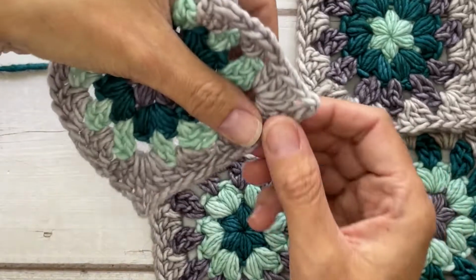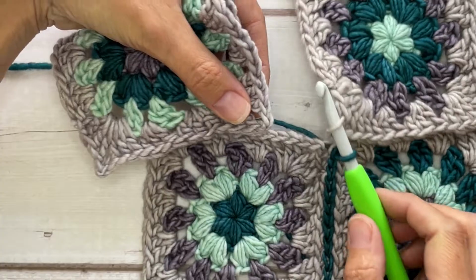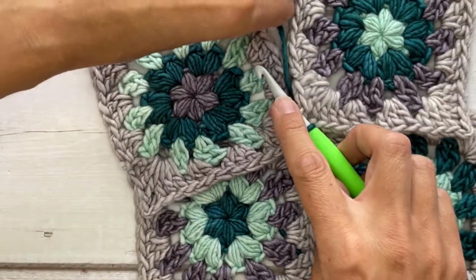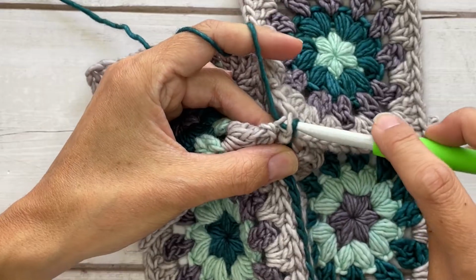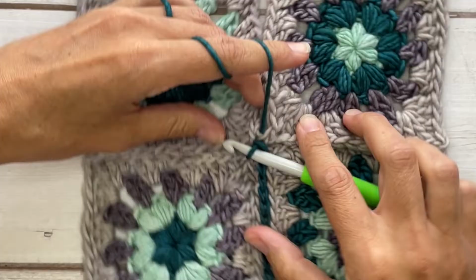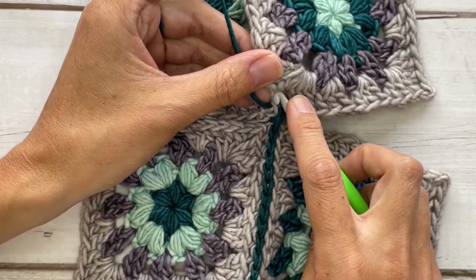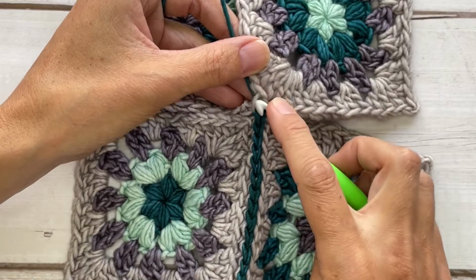All right, and locate also that second chain on this one. So here's the first chain, here's the second chain. We're going to that second chain of that corner. Okay, still your working yarn is behind you. Yarn over, pull through all the loops on your hook. Okay, so now you've joined these next two squares. Go ahead and continue on just as you made your way up these first two, and I will meet you at the end of this square.